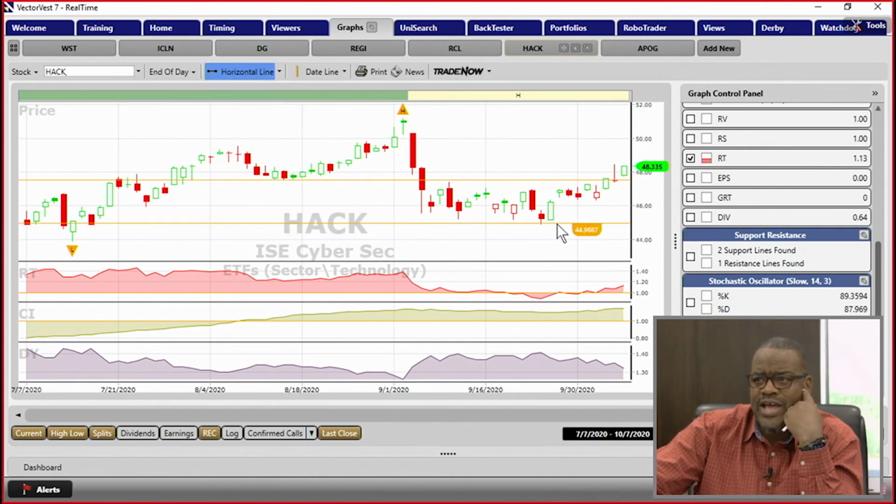Most recently, over the last 3 months, good level of support in that zone, thereabouts, even going down to here. But I'm going to use this. Good level of support, take off the last close, bounce off, stock's price moving. I'd like to see it take out the high, but I'm not going to say not to get into it now, because RT is definitely telling me that the stock is back in an uptrend.